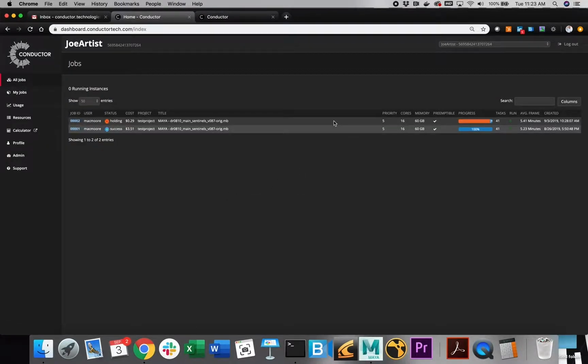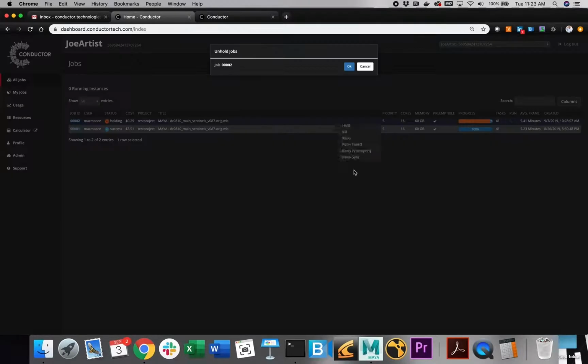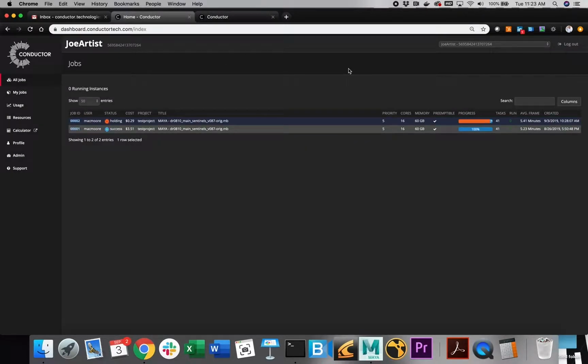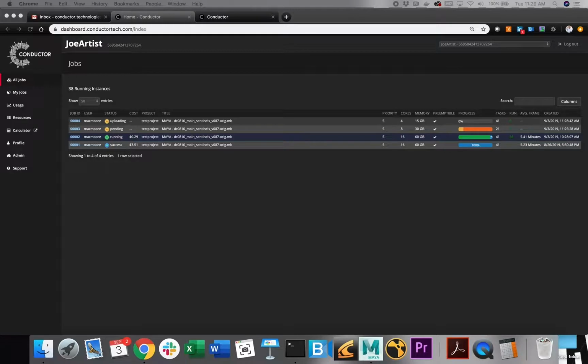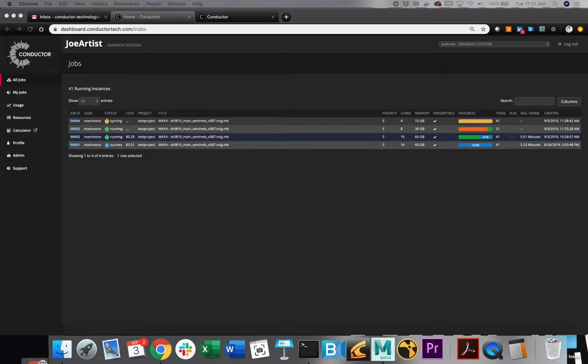So first thing I'm going to do is I'm going to unhold the job I originally submitted, which will then request all the subsequent frames to be rendered. Offline here on my second screen, what I'm going to be doing is submitting some additional jobs, all to that same project that have the 2 cost limits. And as I add the subsequent work, Conductor in the back end is checking the cost of the rendered frames against those cost limits that we set. And at any point where the completed work exceeds those cost limits, then the action will occur.